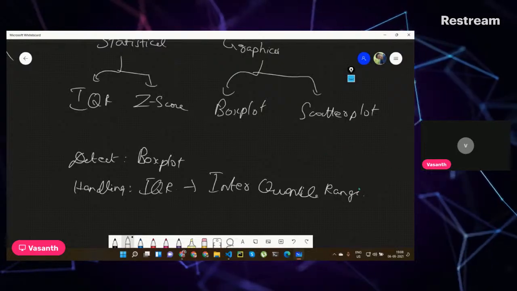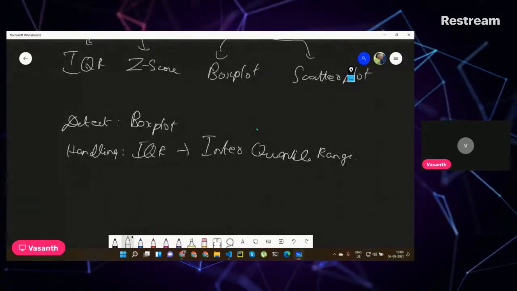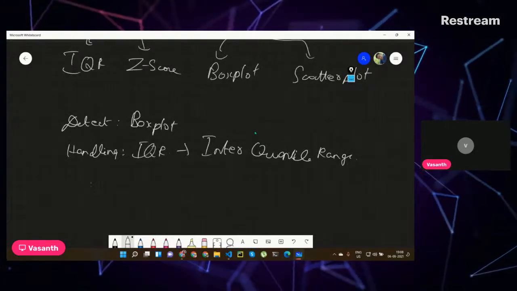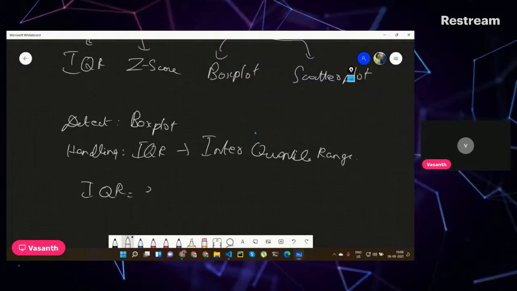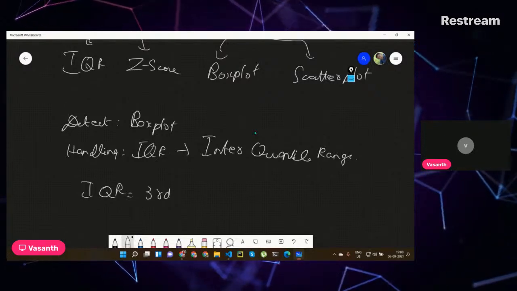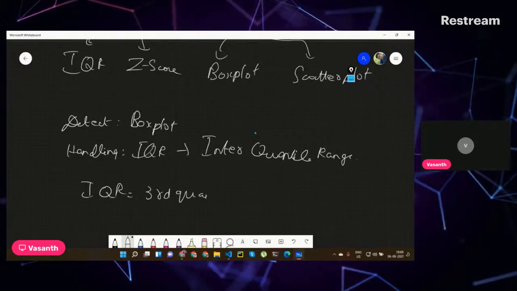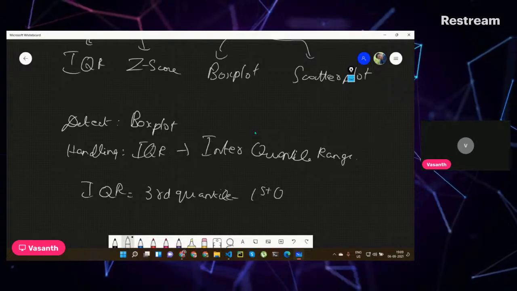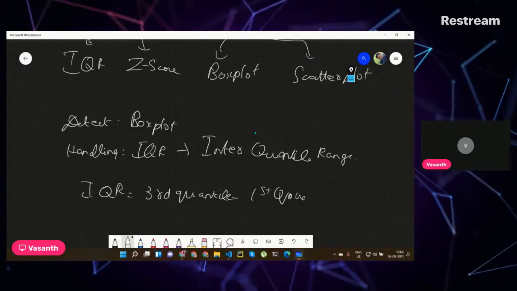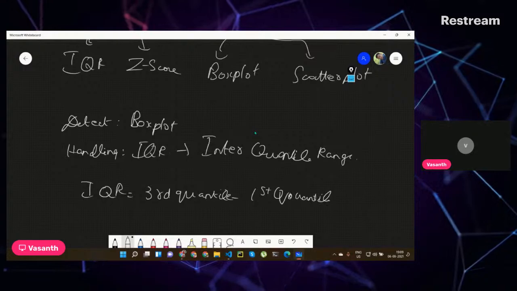So what is that interquartile range? IQR is equal to the third quantile minus the first quantile. This is called the interquartile range.